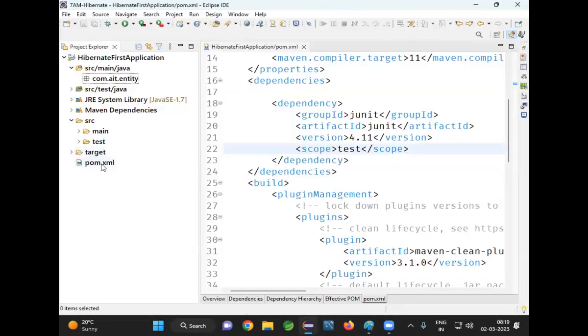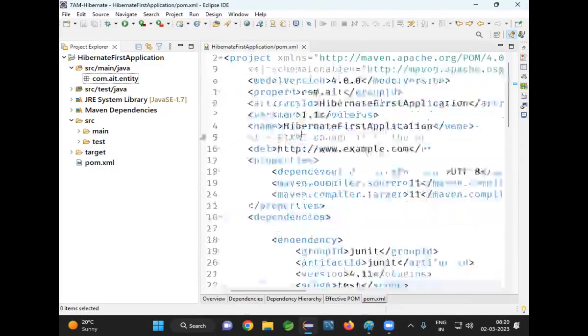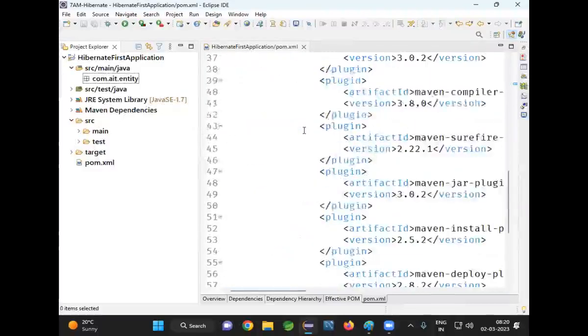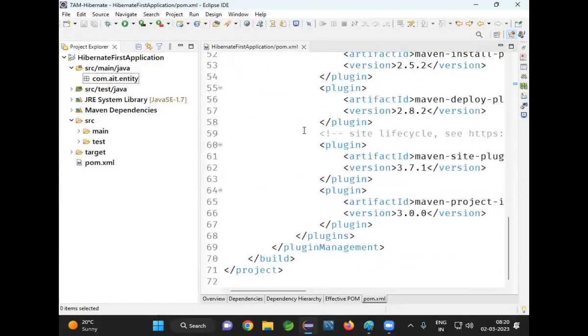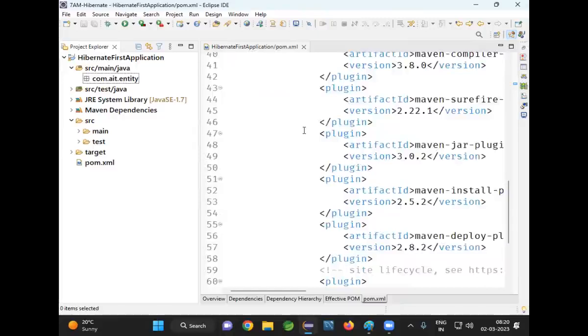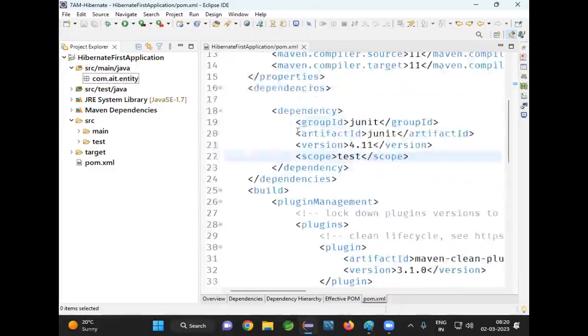In the pom.xml file, we need to add the dependencies for Hibernate. I will explain multiple dependencies we need to add. But currently the concept I'm trying to tell you is that the pom.xml file looks like this. It's a very big XML, but it is not created by us. It is automatically generated. Which section is important?